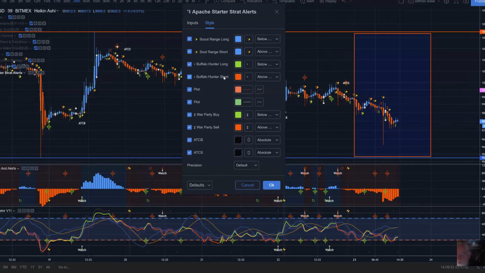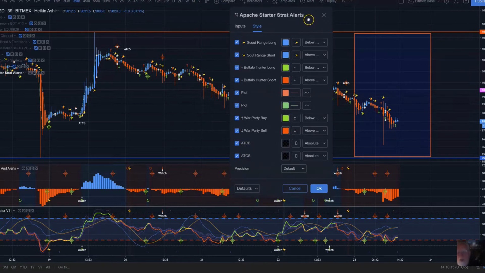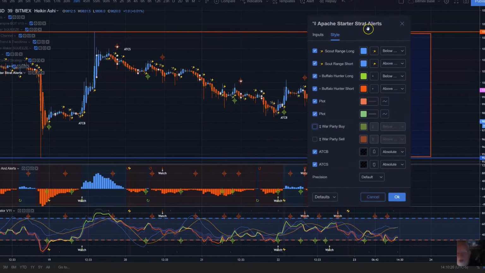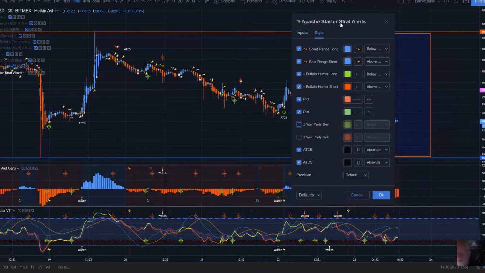Now, if you find that the market is ranging and it's flipping, going back and forth, that's a pain. It's costing money. You can go to a longer trend signal, and that longer trend signal is an ATC signal right here. Either one. If you want to use them, turn them on. You don't want to use them, turn them off. Keep your chart as clean as you can. That's the best way to do this.